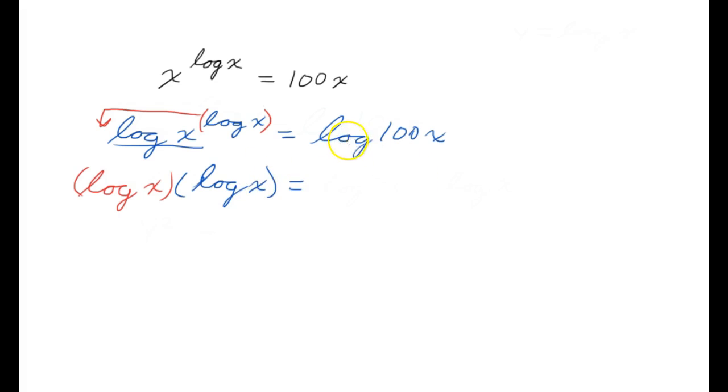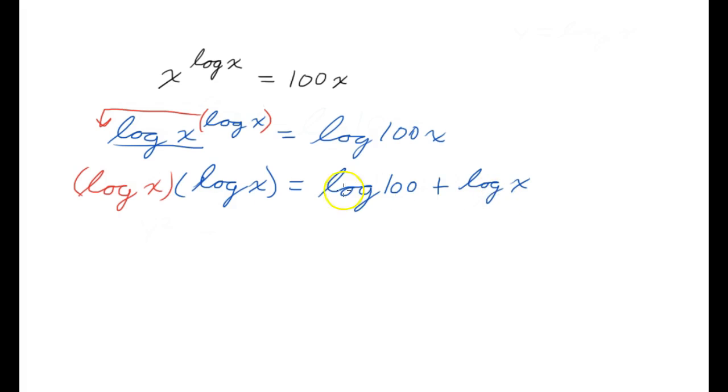And what does that equal? Well, now we have to use another property of logarithms. Log of 100 times x, that's the log of a product, equals the sum of two logs. So we have log of 100 plus the log of x. Now this is starting to look a little bit like a quadratic equation in that we have something squared equals some constant plus something else that's not squared that's unknown.